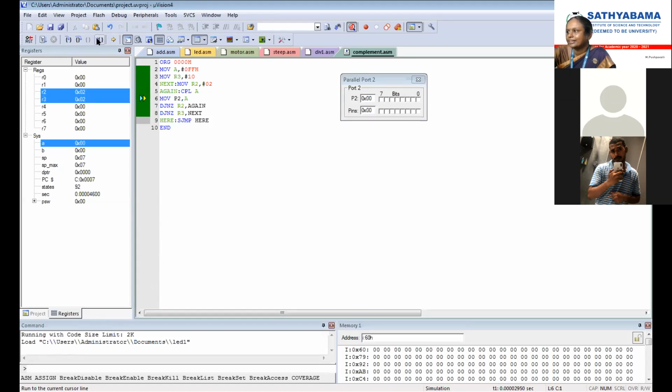So you can see this execution. After the 20th time, it will stop complementing. Can you understand the program? So this is the experiment that I have explained in logical programming.